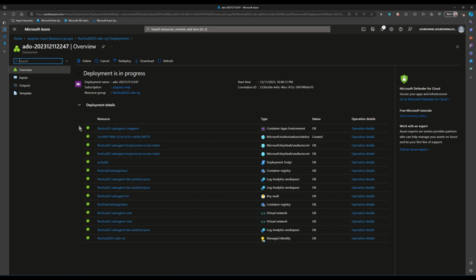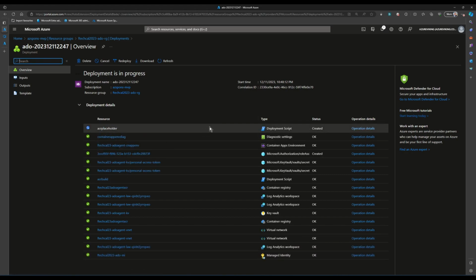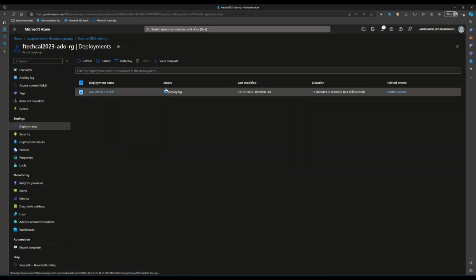Now the environment has been done, and now it will actually go ahead and run the placeholder agent. So we can see that it will deploy the placeholder agent. We can see it has been around 11 minutes for it to run.